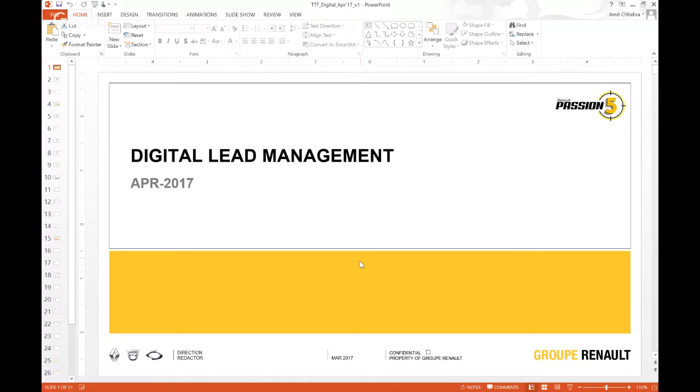So the objective of this session is two things. There have been a lot of concerns we have been hearing from dealers across India. There are concerns around how digital leads are generated, what is the exact process followed by CarDekho, what the CarDekho contact center does, what the CarDekho field team does, and what should be updated in DMS, LMS, etc.